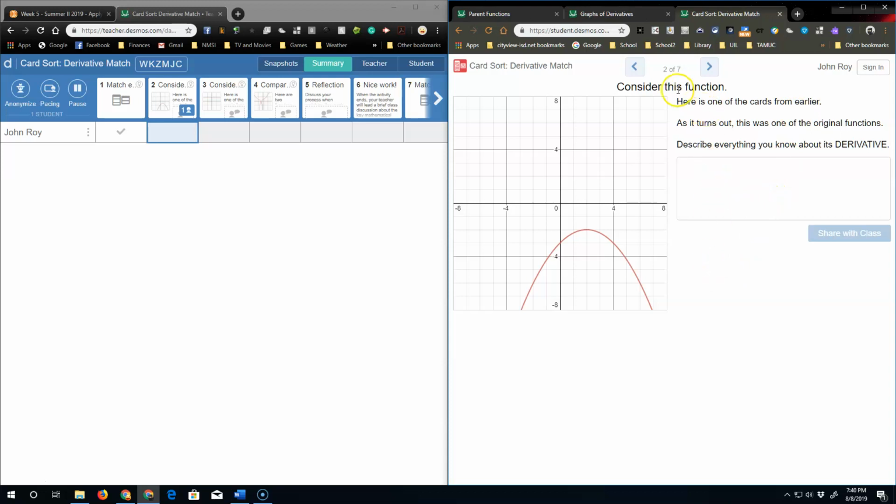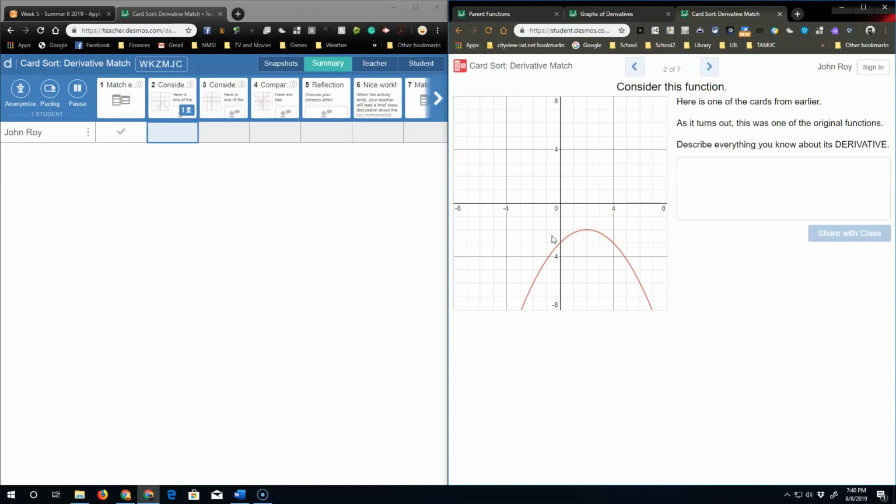It says, consider this function. Here's one of the cards from earlier. As it turns out, this was one of the original functions. Describe everything you know about its derivative. So we want them to say things like the derivative will be a linear function. The derivative will have a horizontal tangent at x equals 2.